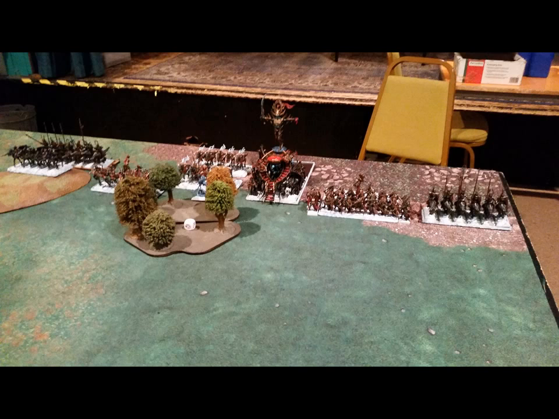So let's run through my list very quickly. I'll post it down in the description below as well. I've got 6 Raptor Knights. I've got 28 Corsairs with a General Dread Prince with the Headman's Axe and Crimson Mail. I've got 14 Tower Guard with the Divine Altar and an Assassin in there. The Assassin's got paired weapons, the 4-up ward and one of the poisons.